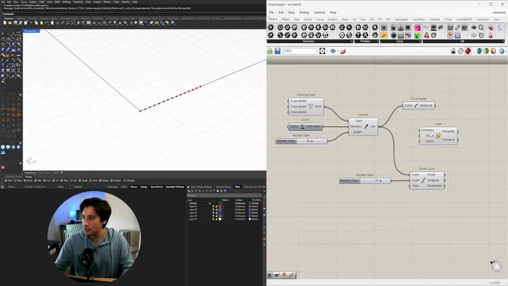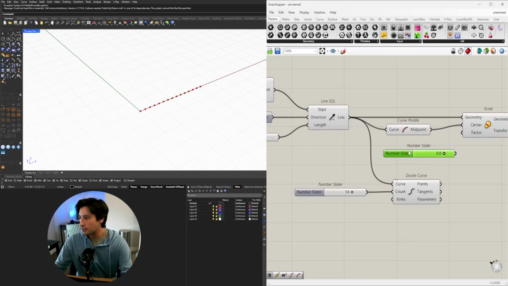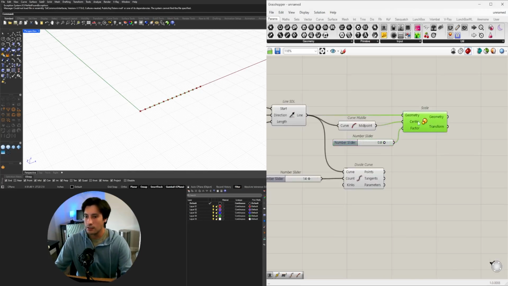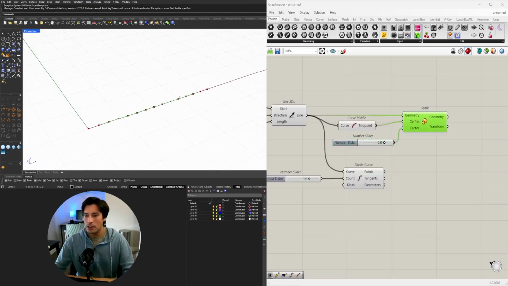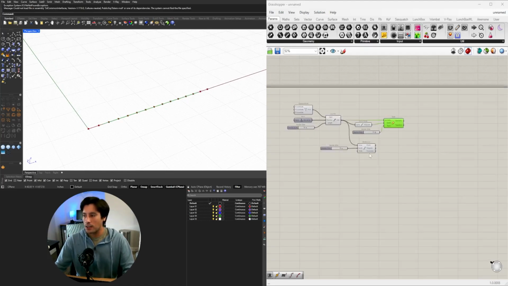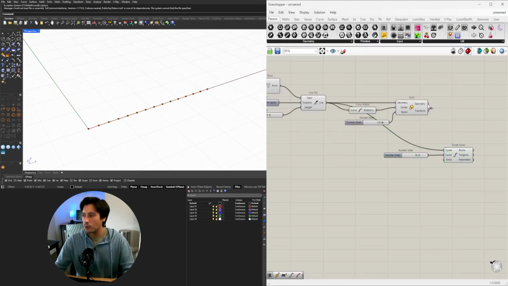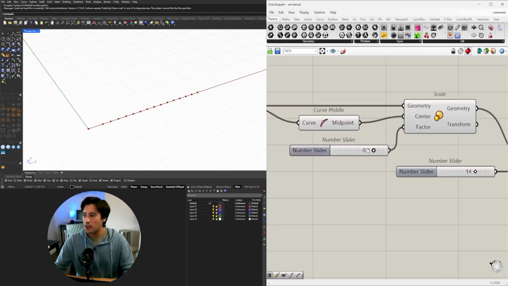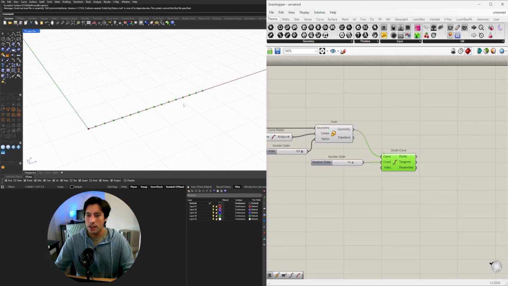Scale this line segment relative to the midpoint by, let's say, 0.8. So that makes it a smaller line segment, which we could use to divide that curve. So now you're seeing that we shrunk that line segment, and then here we have it subdivided.